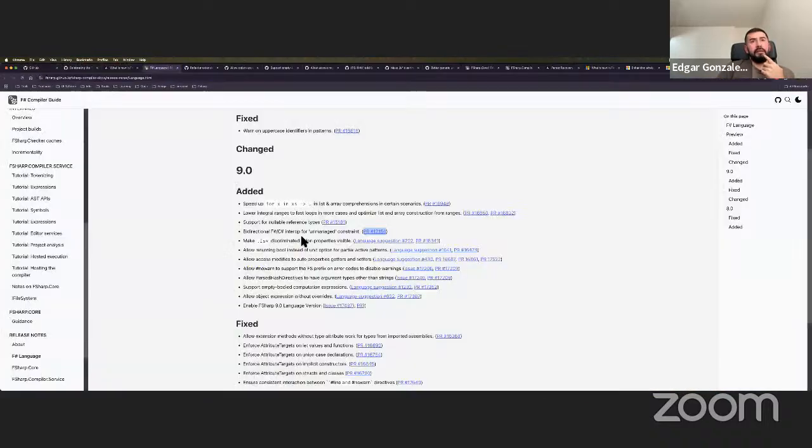So yeah, these last two are something that you don't need to care about as a user when you are writing F#, but this is more about improving the code generated when you use for loops in list and array comprehensions.